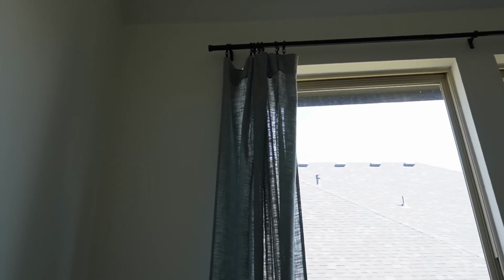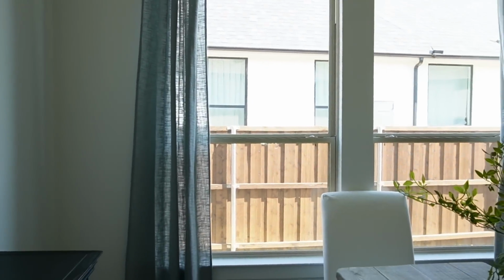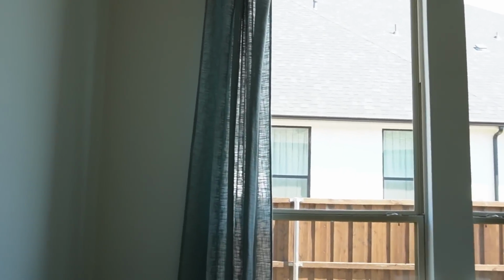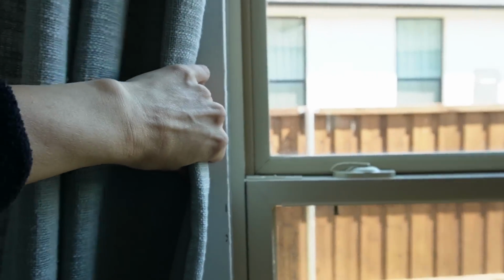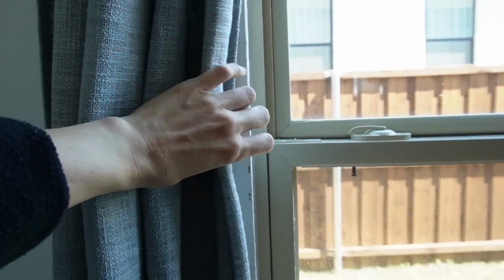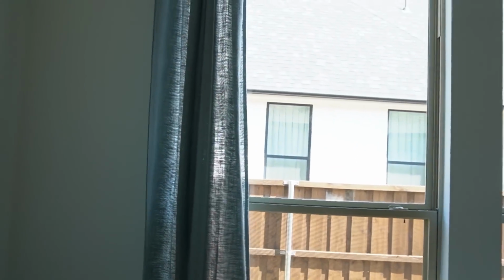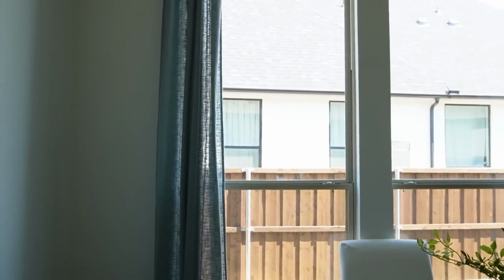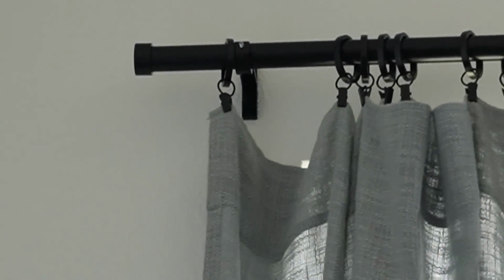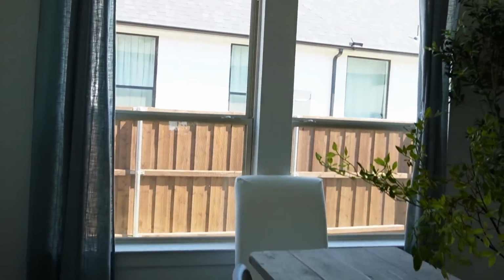I don't understand. Okay. The way to make a room look bigger, I just have to say this. I mean, obviously there's no rules, but if you want a window in your house to look bigger, you cannot block it with a curtain. The end of the curtain needs to sit here, not there. Not that it has to. That's just an interior design tip. And it's just the proper way to frame a window because it makes the room look so much larger and you actually get more lighting. So, but look, oh man, I don't know if I'll be able to fix that, but whatever, neither here nor there.